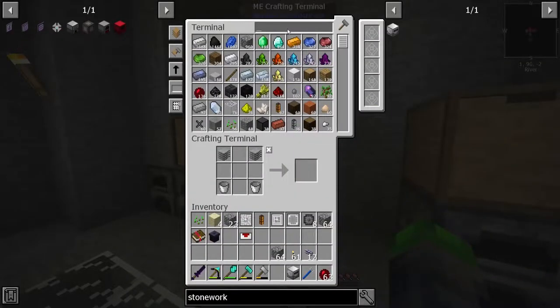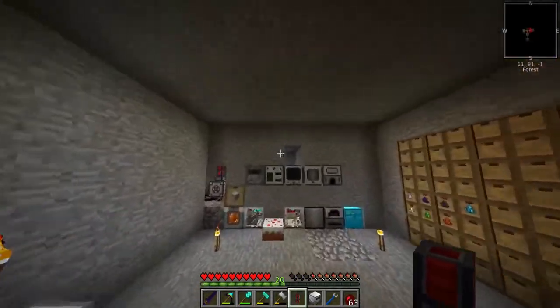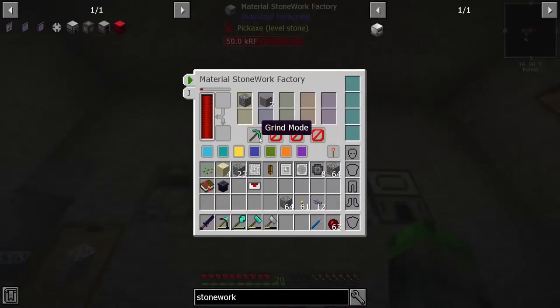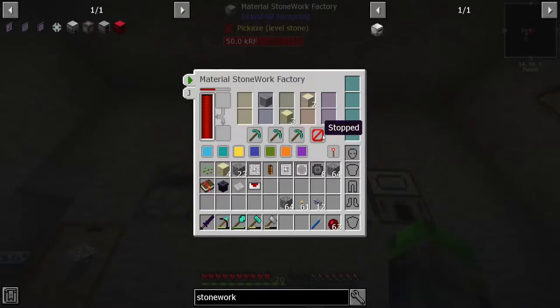Let's see. We need flux duct. There it is. So we'll just put this right there and this right there. So you can smelt it. We're going to grind it though. Circuit plate. That's pretty neat. And silicone. Check it out. We're auto producing silicone. And sand too. So we need lots of sand. Look at, we got silicone. Oh man, I love these things.